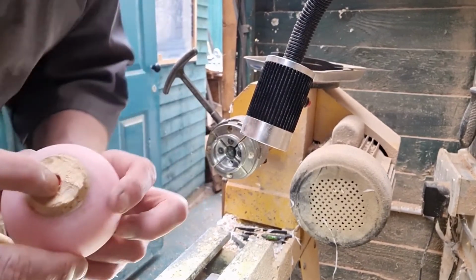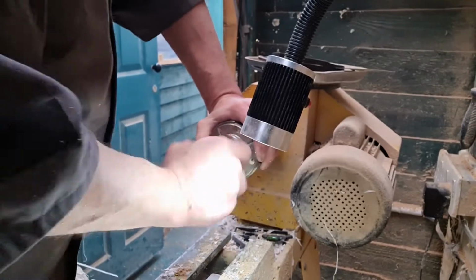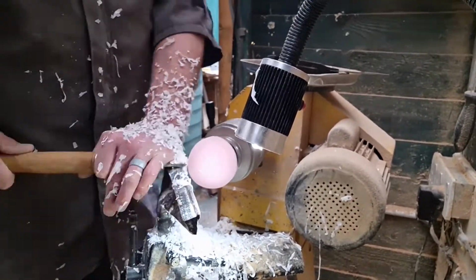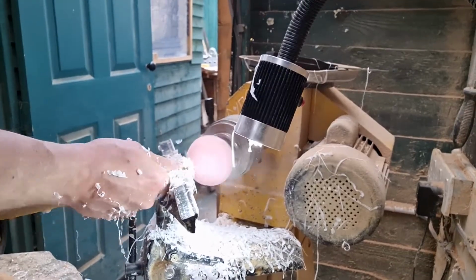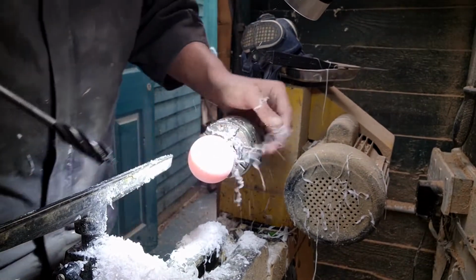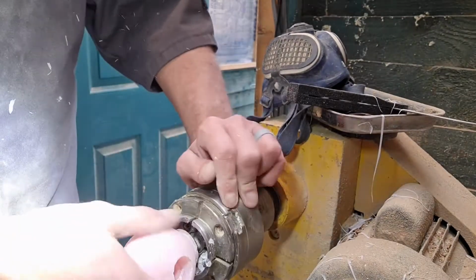Okay, guys. Plan B. We're going to try and remount this with a worm screw, and hopefully go from there. We'll see. Okay, guys, so we've drilled a hole in this. However, this eye definitely has pink eye.